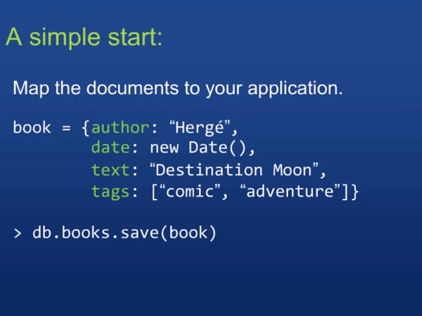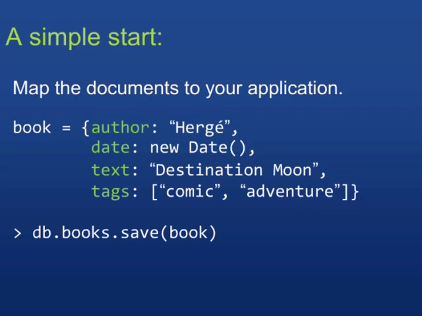What's notable here is what I didn't do. I did not tell the database that I have a table called books. Simply mentioning it from my application causes the database to actually create a new collection called books and save this new object inside of it. I also did not tell the database what fields are going to exist in this collection. Instead, every book can have its own set of fields. The other thing you'll notice that's pretty different here from what you can do in a relational database is that I have this tags field, which is an array of strings. Here I see it's a comic and it's adventure.